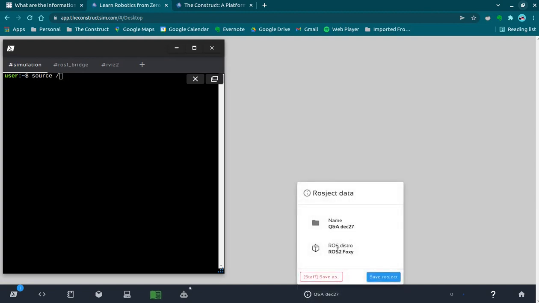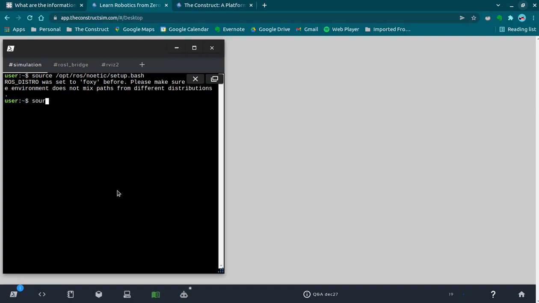But anyways, over here, first we're going to source noetic. Since in this ROSject, even though it's a Foxy distribution, we also have ROS1 noetic installed, precisely to deal with these situations where it's more convenient to have ROS1 and ROS2 in it. So we can first source noetic like this with this command, opt ROS noetic setup bash.